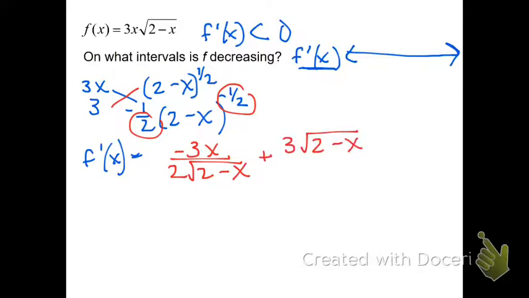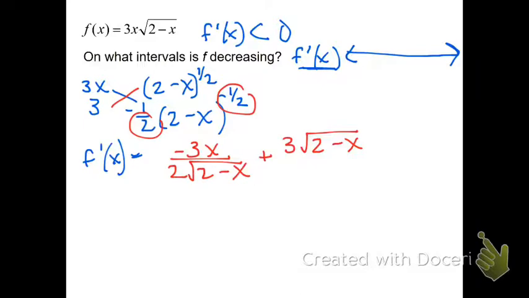So there's my derivative, but that's not very pretty. What we're going to do next is set this equal to 0 or find when it's undefined. And when it's two separate terms like this, that's very hard to do. So we practiced this earlier in the year. We need a common denominator, and it's not as bad as you might think.